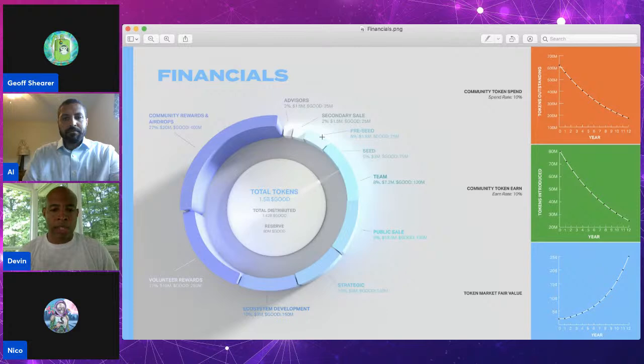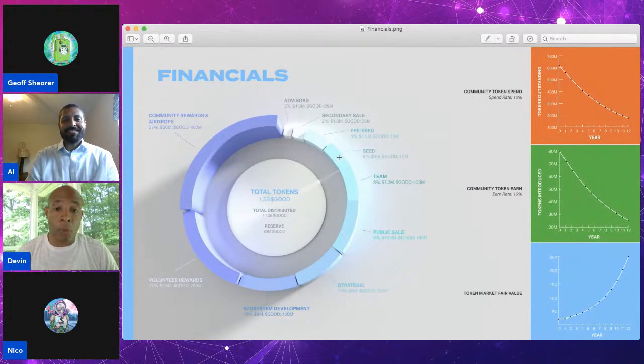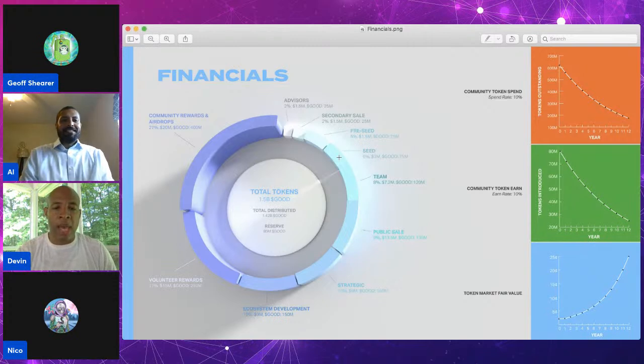So a lot of that has been happening in the background. That's why things have been a little bit slower on the finance side, as we're trying to get all of these things in place so that we can hit the reset and really hit the ground running post funding. The pre-seed round is going to be at 2 cents per token. Right now, we have 1.5 million as our target raise. That may change, but for now, that's what we're thinking. After the pre-seed round, we will do a seed round at 4 cents. And right now, that is currently slotted to be a $3 million raise.